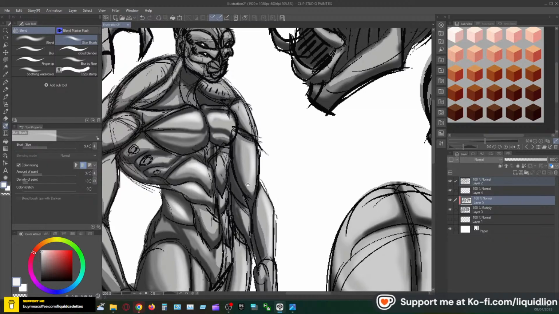A skin brush, man. This brush is actually an interesting brush. It paints on the skin.